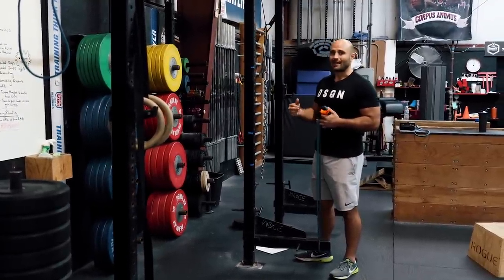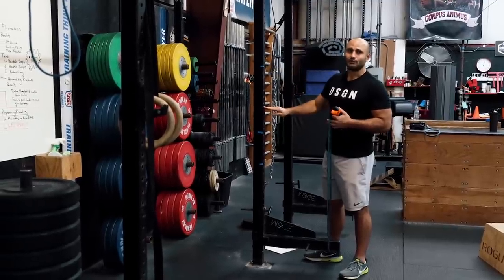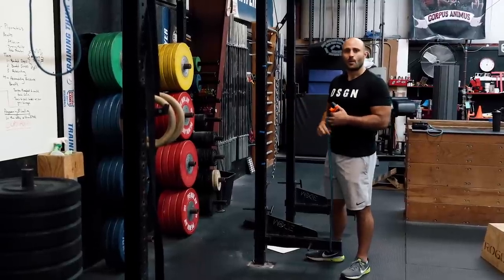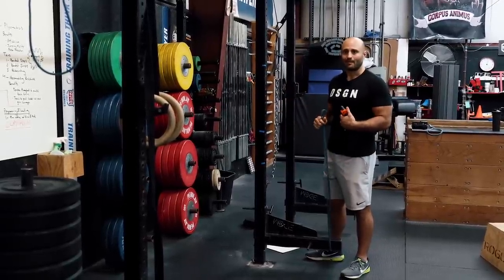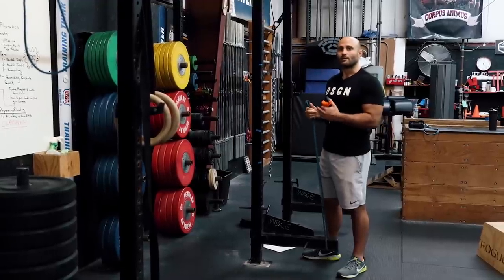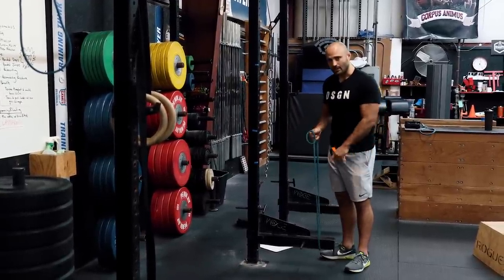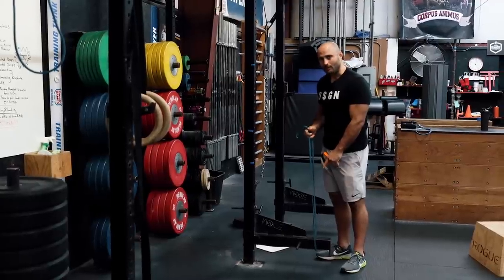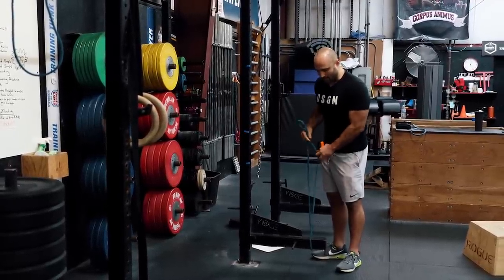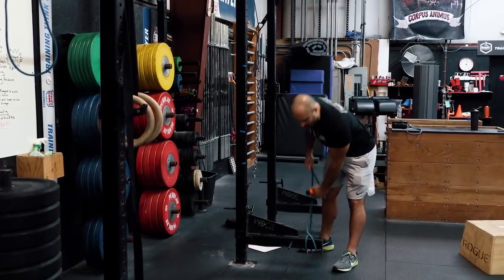So if you have an athlete that's 5'11" like I am, you might need to go through a series of measurements. If you have an athlete that's 5'2", they might have their own series of measurements. So a blue band for me at the top is gonna impose a different amount of tension than a blue band for somebody who's 5'3" at the top. You also have to take into consideration that your setup is the same all the time on the spotter arm. So if I have this set up here, it's gonna potentially be different tension than if I have it set up here.